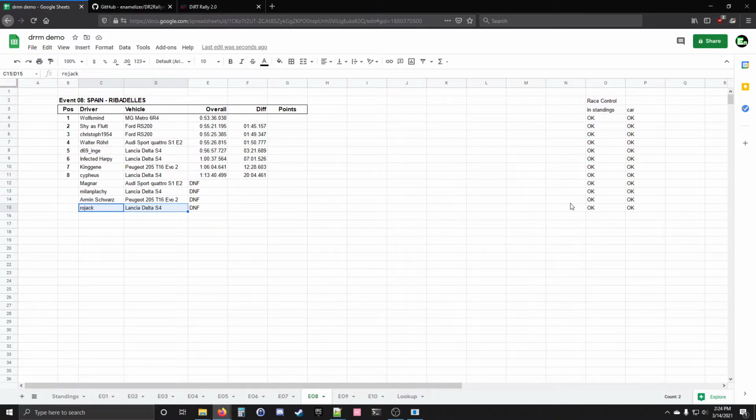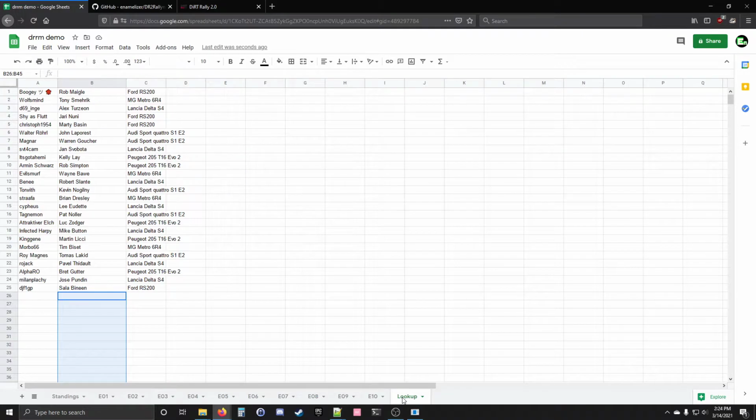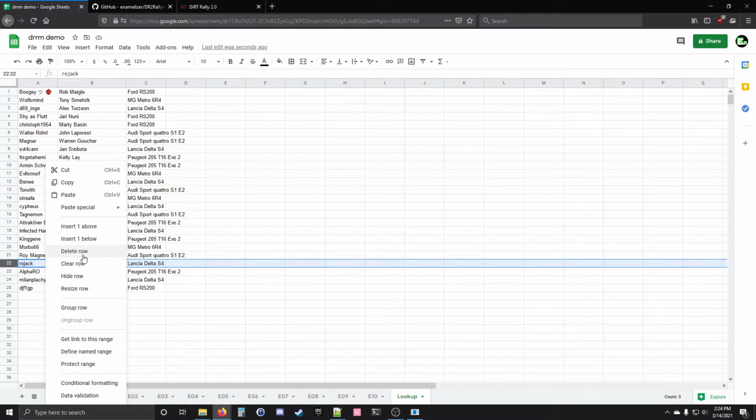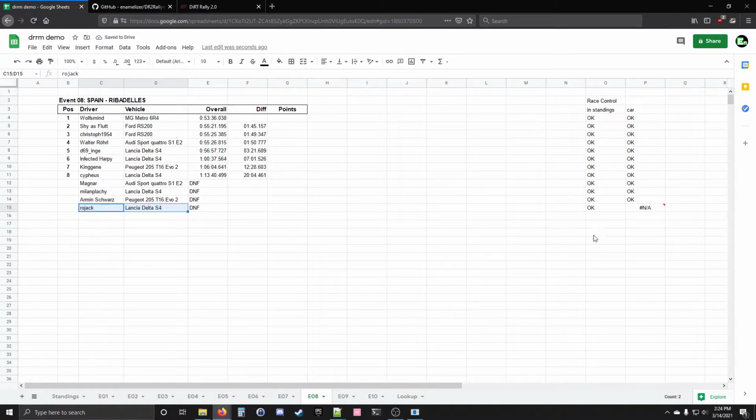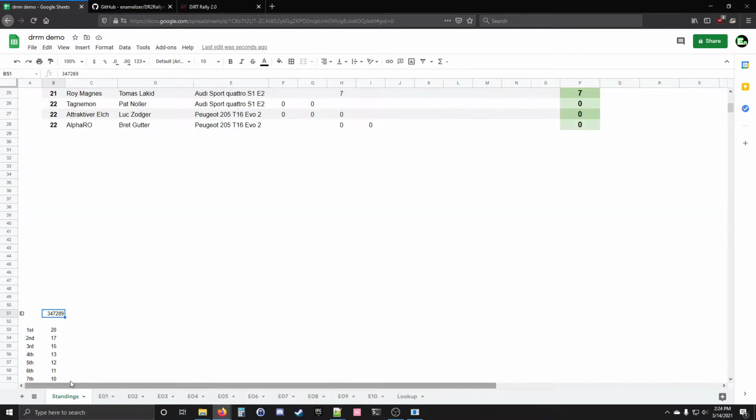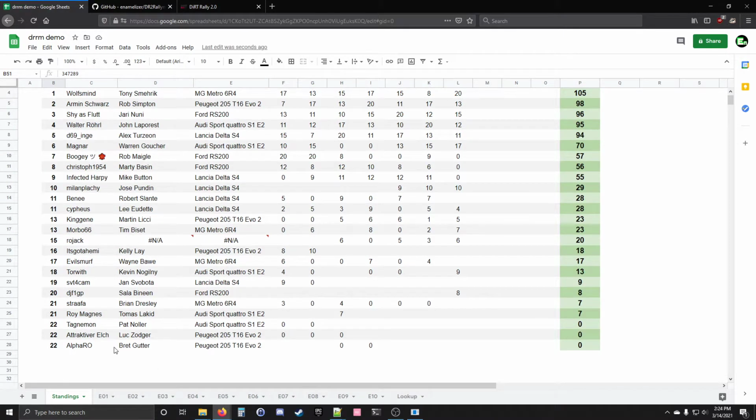So I'll post that into the lookup, and for example, let's say Rojak was not in here. Let's just delete this entire row. Okay, Rojak was not in there. Let's just pretend. Let's say Rojak was not in the standings.